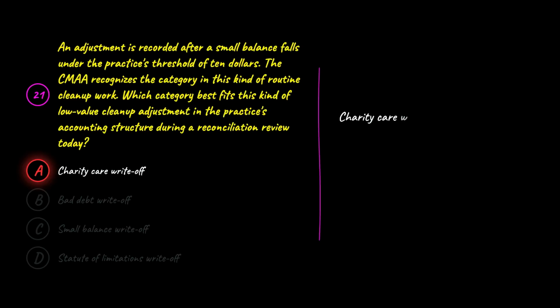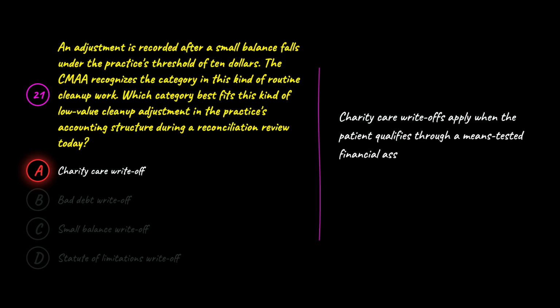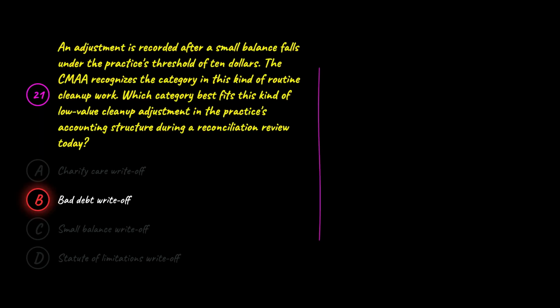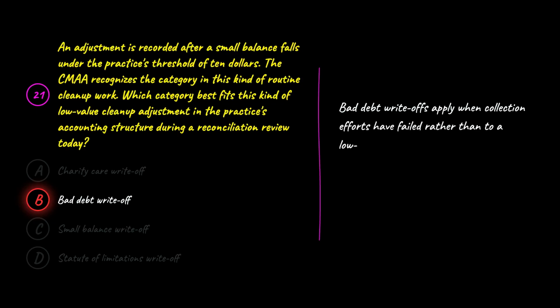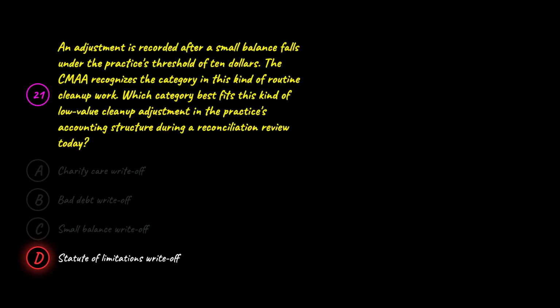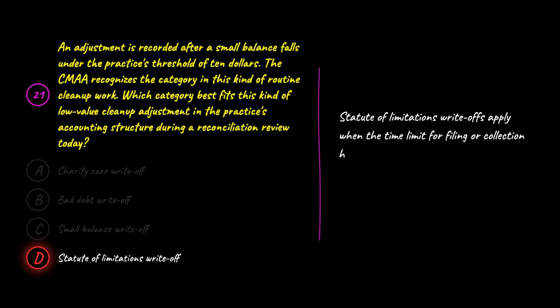A is wrong because charity care write-offs apply when the patient qualifies through a means-tested financial assistance application, which is a different category than a low-value cleanup adjustment under a dollar threshold. B is wrong because bad debt write-offs apply when collection efforts have failed rather than to a low-value cleanup adjustment under a dollar threshold, which is a different category in the practice's accounting structure. D is wrong because statute of limitations write-offs apply when the time limit for filing or collection has passed, which is a different category from a low-value cleanup adjustment under a dollar threshold today.